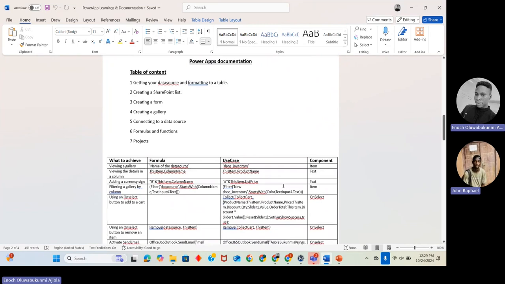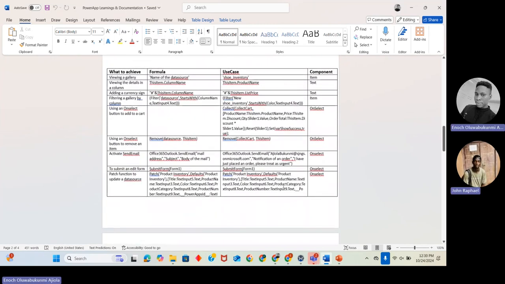So the thing with building a local tool, most especially on Power Apps, there are lots of functions. Even though we're applying low code, it uses formulas. It's just like Power BI, you need to write a formula. Do you want to navigate? Do you want to go here? Do you want to move here? So there's a lot of formula, but the formulas are easy. And once you know one formula, it sticks. You will know it forever.